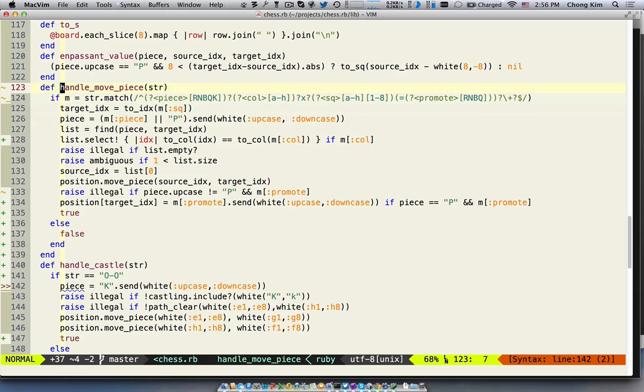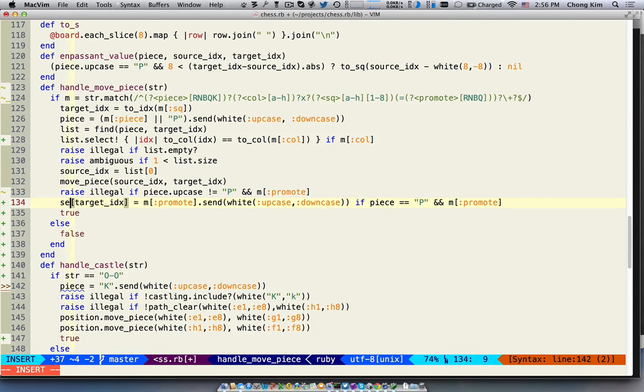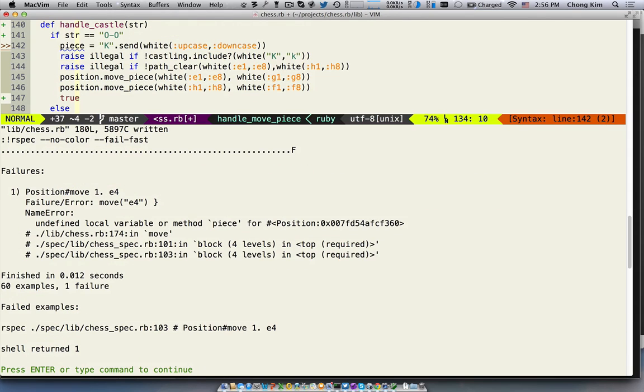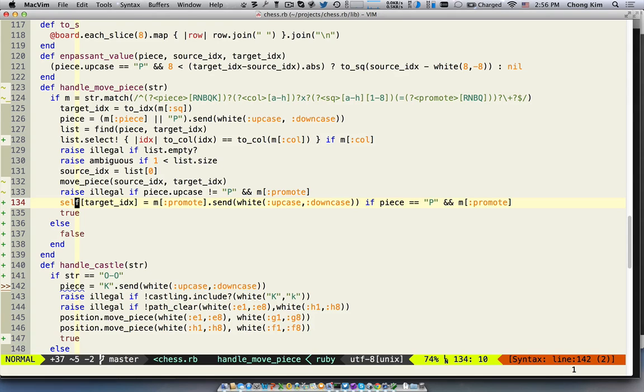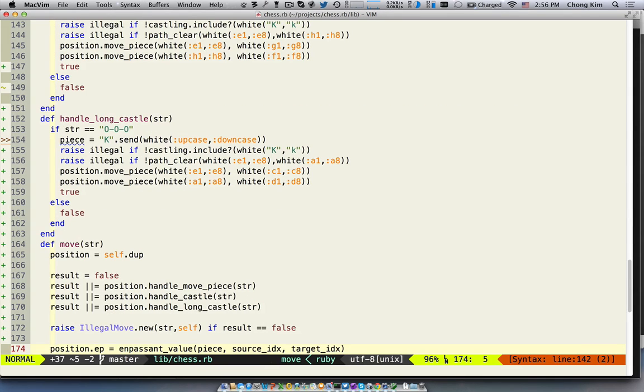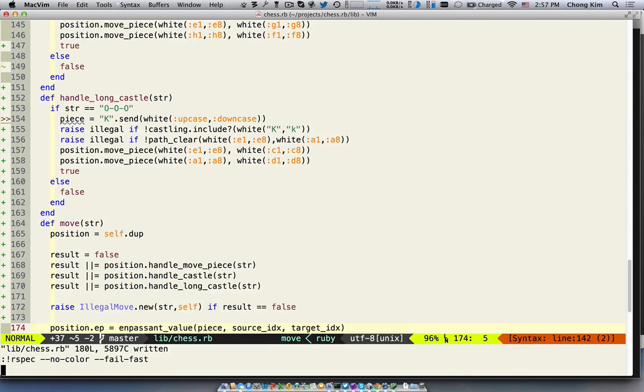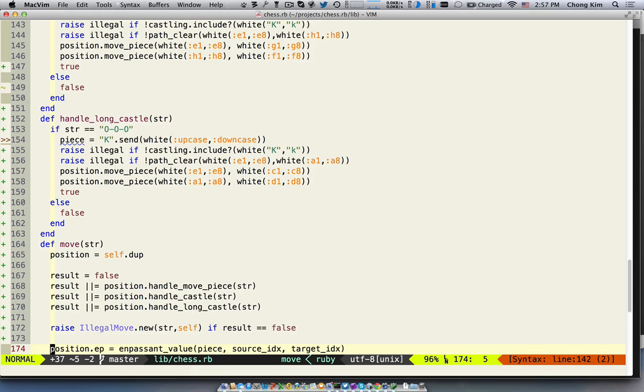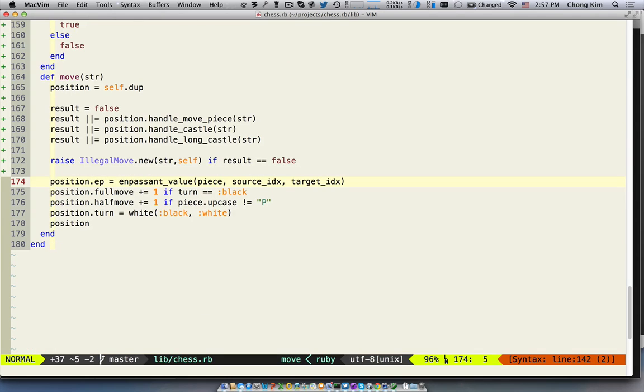Okay, so handle move. So now you're doing the move on the actual position. So we want to do it this way, and this should be self. And 174. What is it complaining about? Piece. Right. Piece.